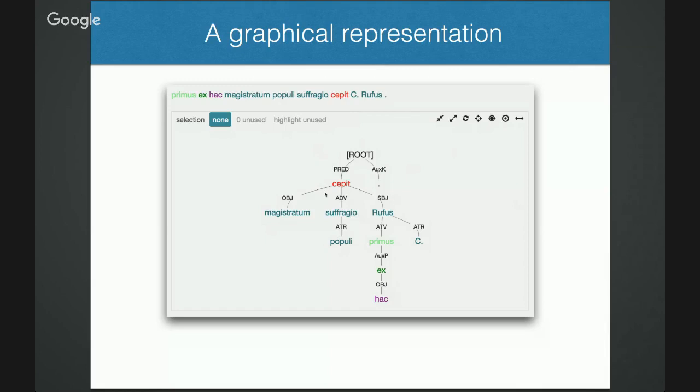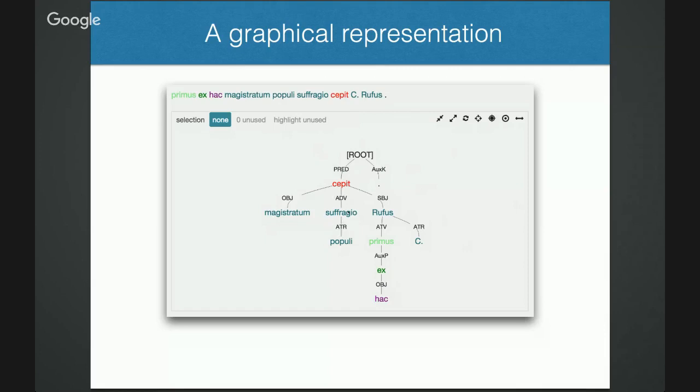And this is basically the reason why we attach Rufus to cepit, and we attach magistratum to cepit, and the labels are, I would say, pretty clear. Rufus is simply the subject, and magistratum is the object.